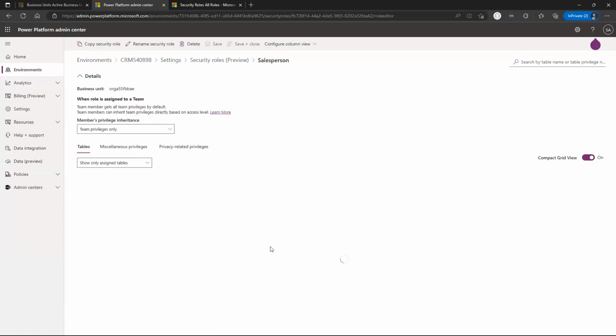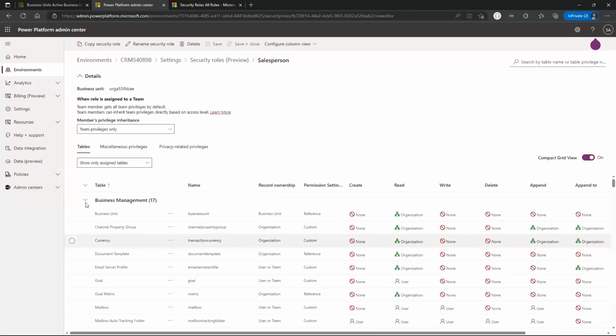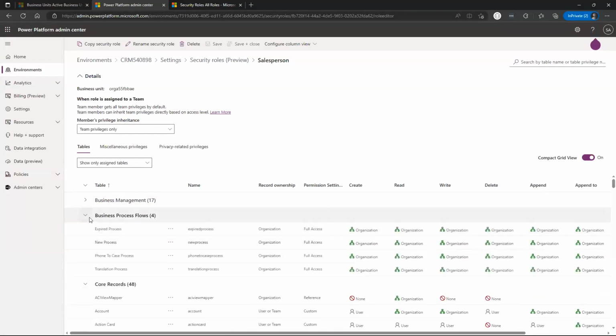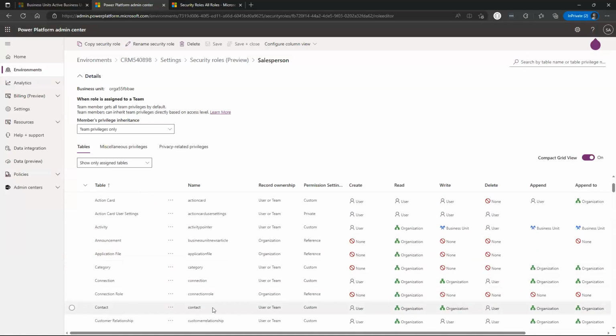When this page loads, what you're going to see is different sections of different tables that are grouped to give access to different components in CRM. There are going to be some familiar ones that you think of all the time, such as your account table or your contact table.